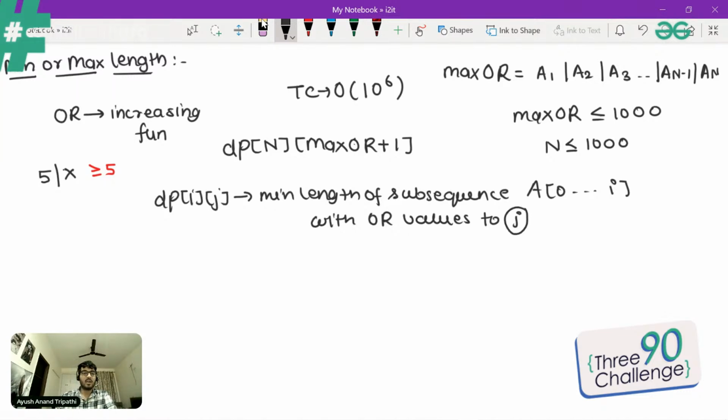Super straightforward. DP of I comma j will simply store the minimum length of subsequence whose OR value is equal to j, and it is in the prefix from 0 to I.